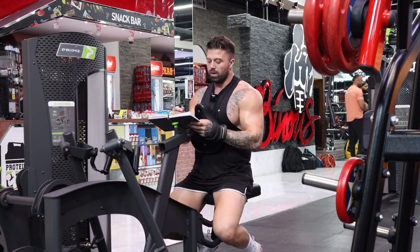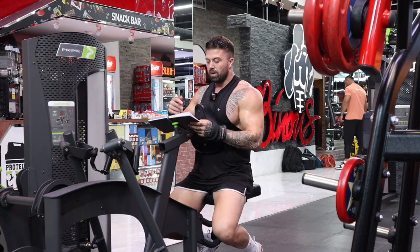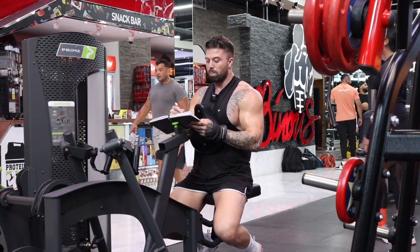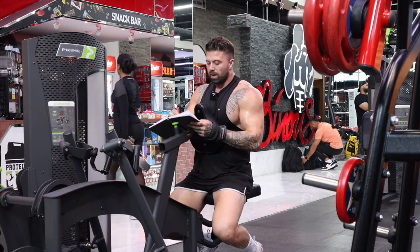So for example, I did 8 to 10 reps there. Last week I did 10 reps. It was actually an 8 to 10 rep range, but I wanted to marinate it to make sure I really got 10, and I got 11.